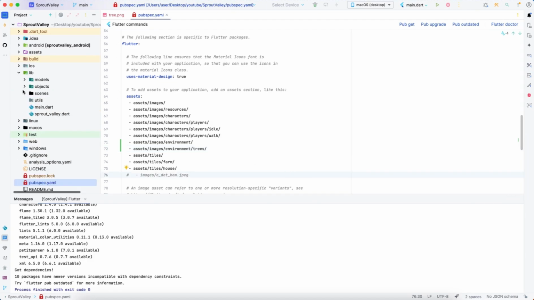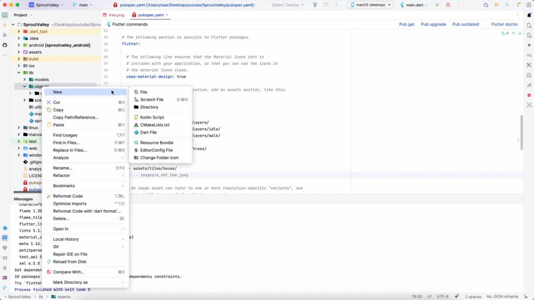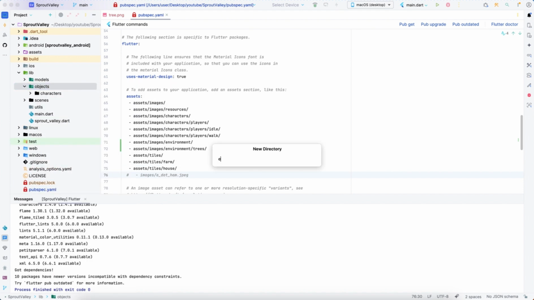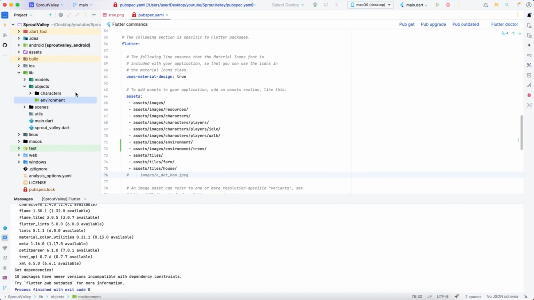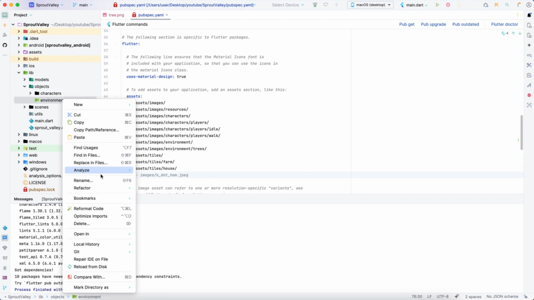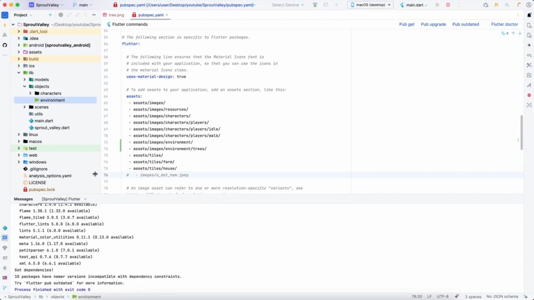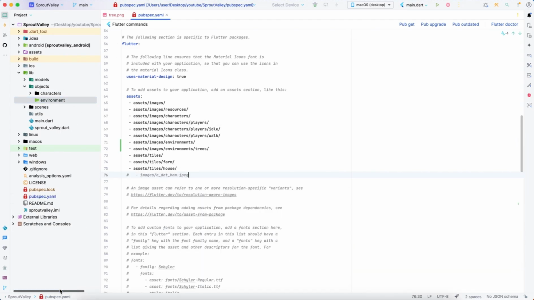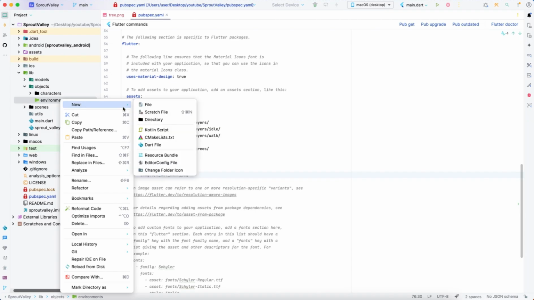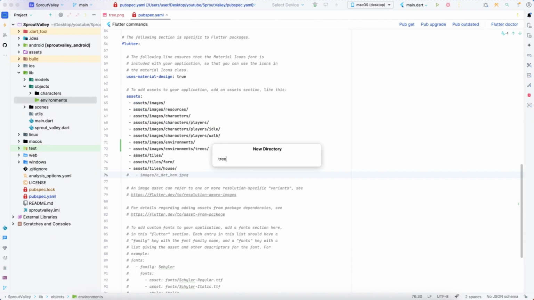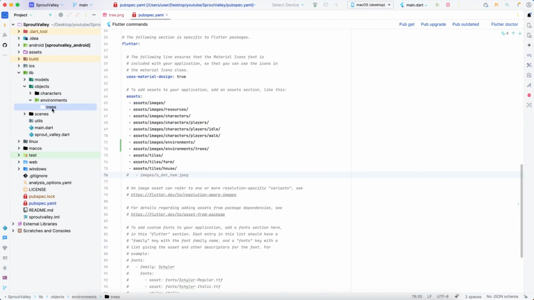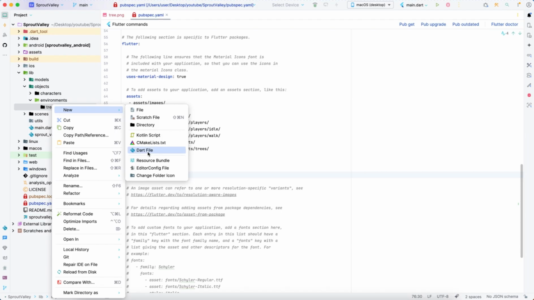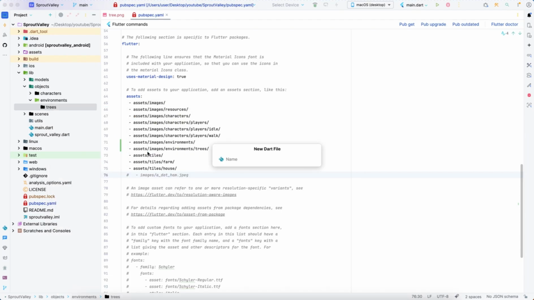Alright, and then I'm gonna create the directories called environment. I'm gonna add as, and then I'm gonna create a folder again. It's called tree, and then I'm gonna create a Dart file. It's called tree sprite.